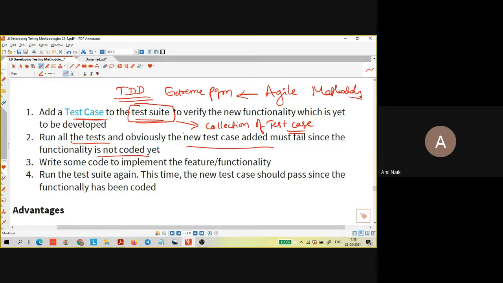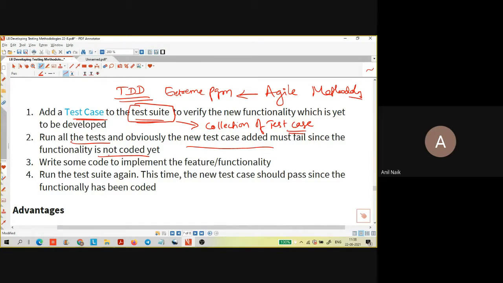So for each iteration we need to create and add test cases, and run them. Obviously the newly added test cases must fail since the functionality is not coded yet.